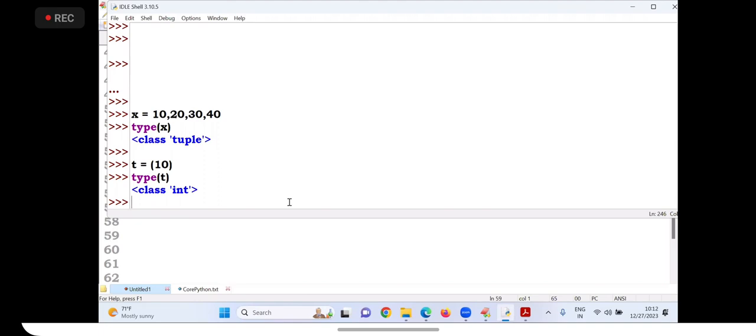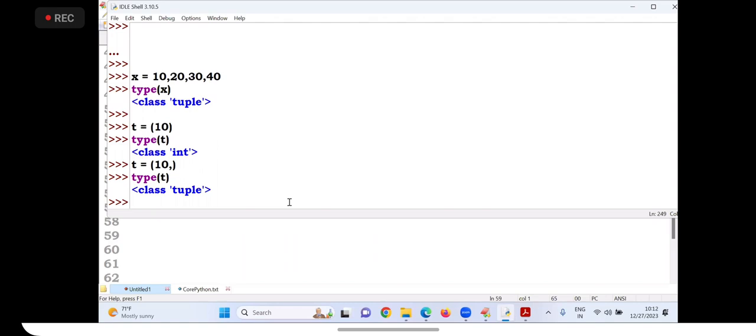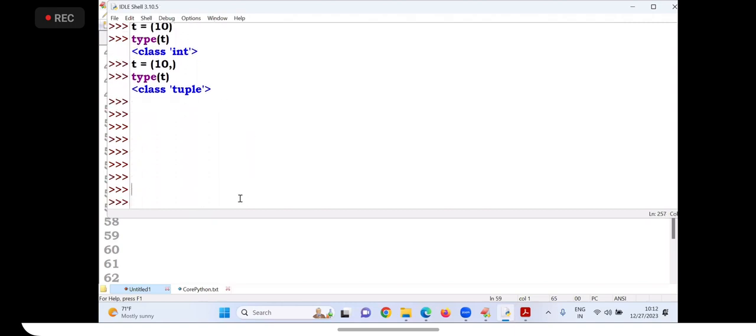If I give a single value with parentheses, it is considered an integer. To create a single value tuple, t equal to 10 followed by a comma. Then ask the type of t. Tuple. Even if a single value is provided in parentheses, it is not a tuple, it is an integer. It is taken as a tuple when 10 is followed by a comma. So if parentheses are not given also, it is a tuple. So based on this, is it valid?